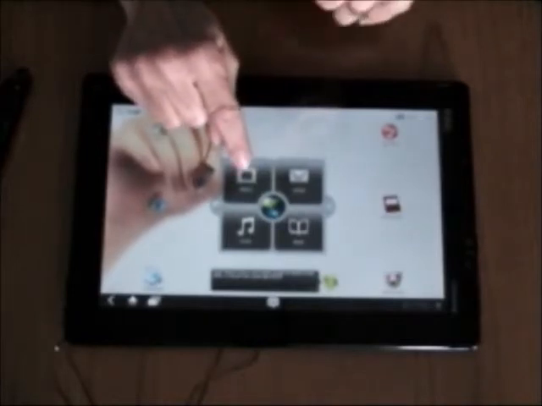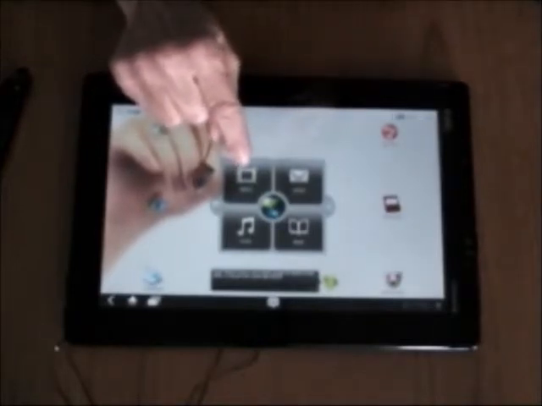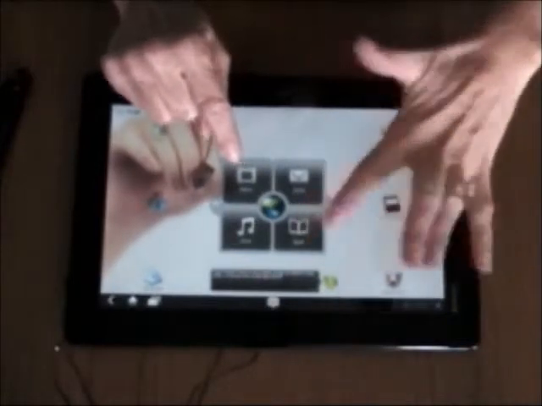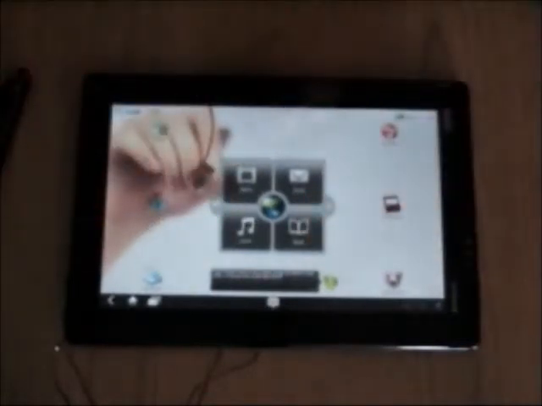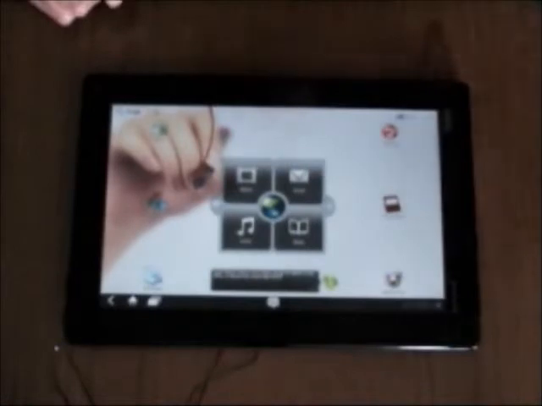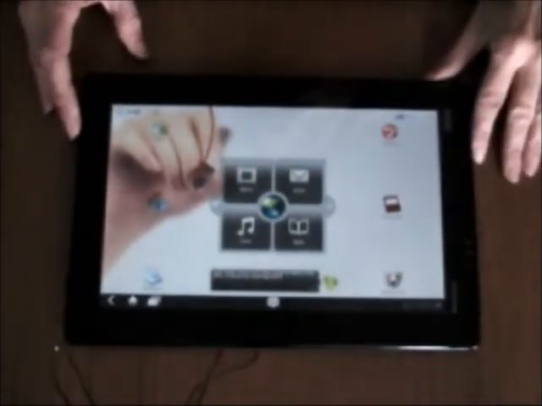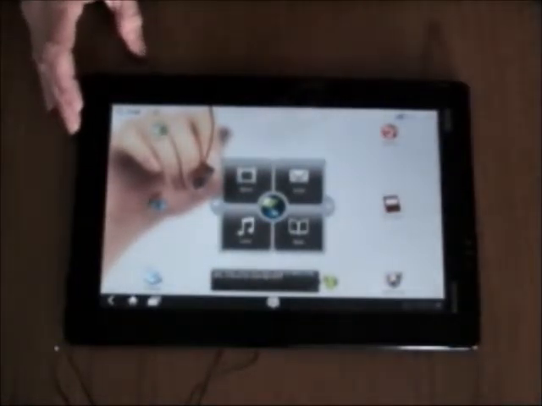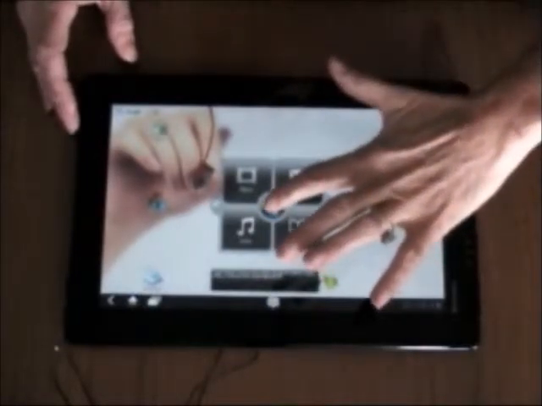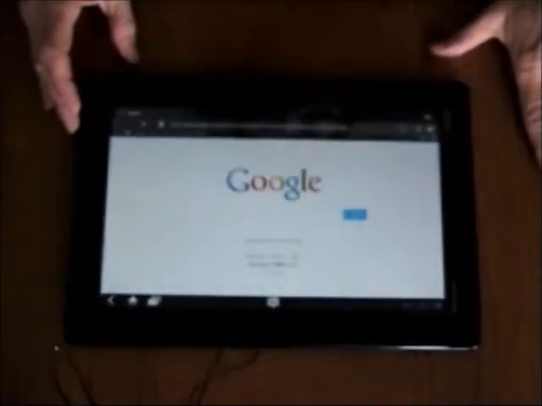up what internet video feeds you choose to select most frequently, what your e-reader is, and what types of music you listen to, and what service you want to listen to most frequently. One common use of the tablet in the classroom will be to research information on the internet. So to browse the internet, they'll click on the world in the center of the launch zone, and this will give them a Google search screen.